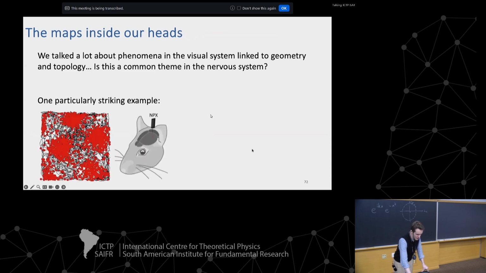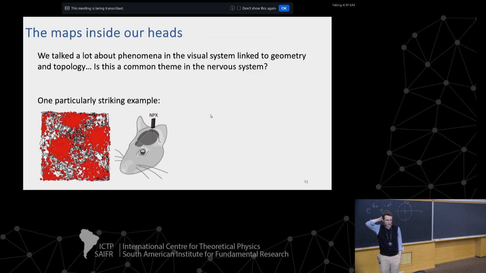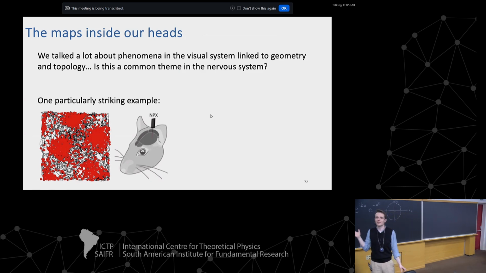These are discharges of a neuron in a particular region of the rat brain called the entorhinal cortex. Every red dot is an action potential, so one of those pulses of electrical activity, when the rat is running around a square box. The way you do this experiment is you have the rat running around, you usually throw in little yogurt gums or something that the rats like to eat, and that keeps them running, and you collect data like this for a little while. And when you look at this pattern, that looks like a hexagonal pattern, which is just really remarkable as a tuning property. And if you think about pattern formation a lot, hexagons are just something you typically get.